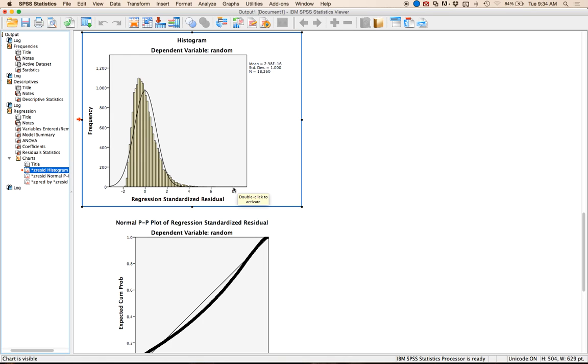Now those are just really tiny frequencies and you can't quite see them because of the way the graph is rendered. But it's problematic that it runs from 2 to 8. Okay, so this out here is not good for you. Because we have so many people, I would say it's probably okay, because normality is the one you can bend the most. You need at least 30 people, and then most of the time your analysis is correct, or at least appropriate, because of the central limit theorem. But this is an example of one that you would probably want to figure out why.